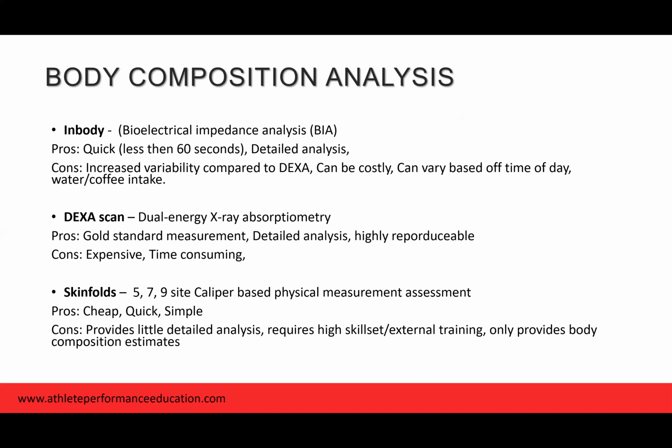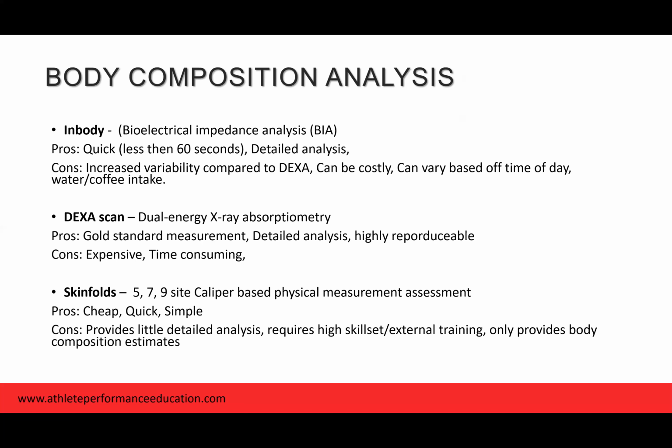The pros are it's super quick, takes less than 60 seconds, and provides really detailed analysis information for the athletic client. The cons are it has an increased variability compared to DEXA, so fundamentally it's simply not as accurate. It can be costly. It can also be really cheap in some places, depending what your arrangement is. We're going to be able to offer a really affordable approach with our athletes, but it can be costly in some places. It costs $30, $40 a scan. And it can vary based off time of the day, water, coffee intake, etc.